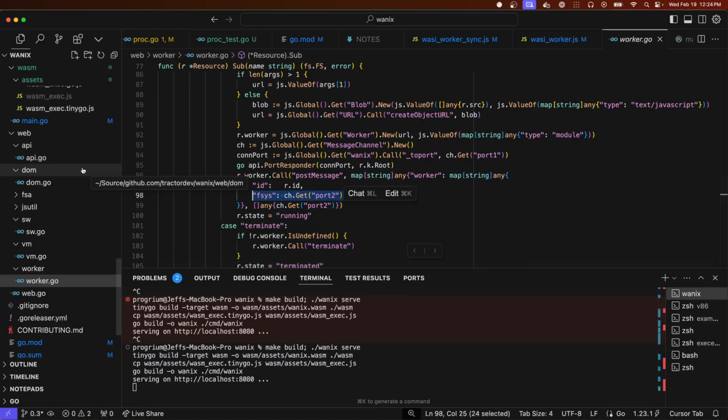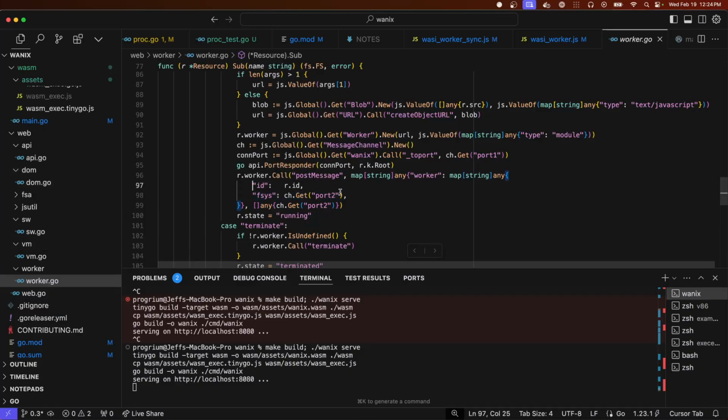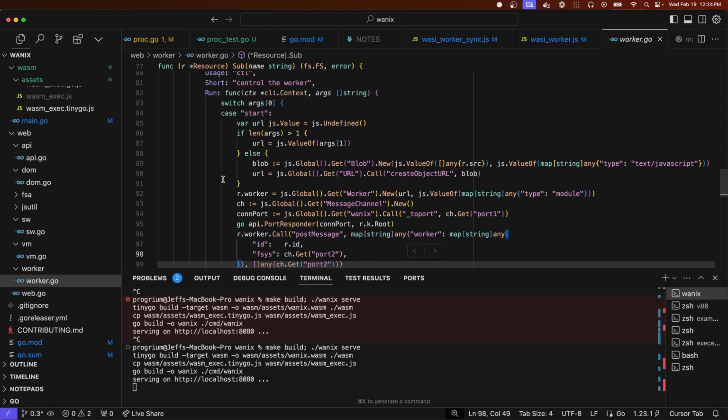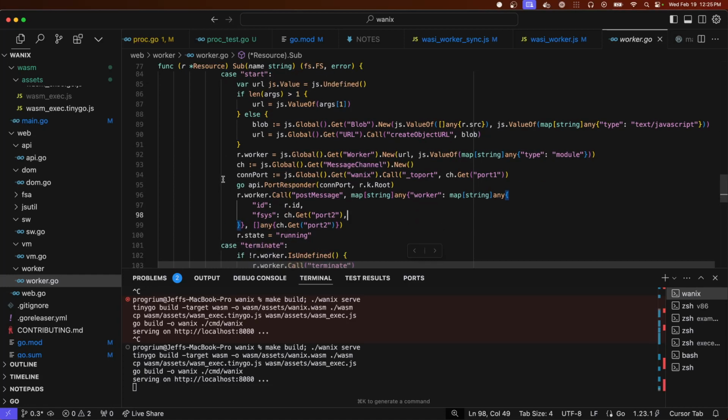So then the worker can interact with the file system. But we could have it post, because there's no good way to give arguments to a web worker. Maybe the query parameter, but I don't know if I want to do that.